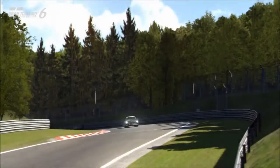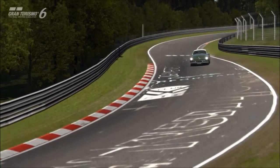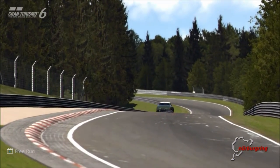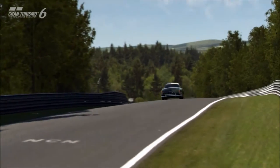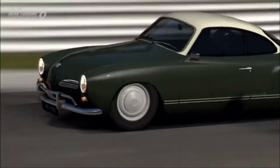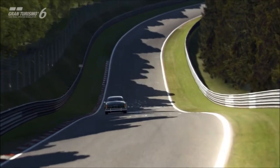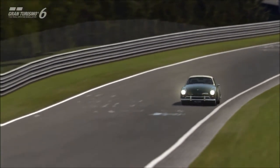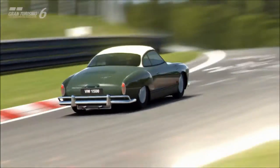Due to the fact that it can take corners much quicker than something with a lot more power — because you've got less power to deal with — your overall lap times, especially on really tight tracks such as city tracks like Monaco or London, or tight conventional tracks like Ascari or Laguna Seca, can be pretty impressive given its PP. Although PP-wise it's not the strongest, it's very good for its power. I'd recommend it as a lower PP racer at 450, 425, or even 400, but even more so if you're limited by power in a lobby — say under 200 or under 180 horsepower — that's where this car will really shine.